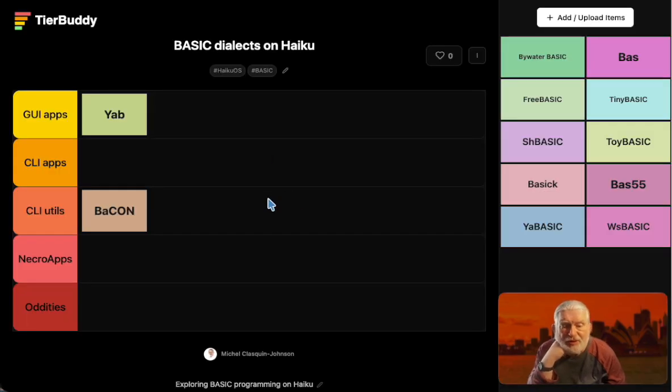So we've looked at GUI apps, CLI apps, CLI utilities. Next one is necro apps. What do I mean by that?